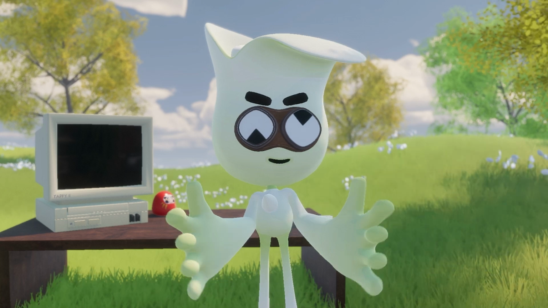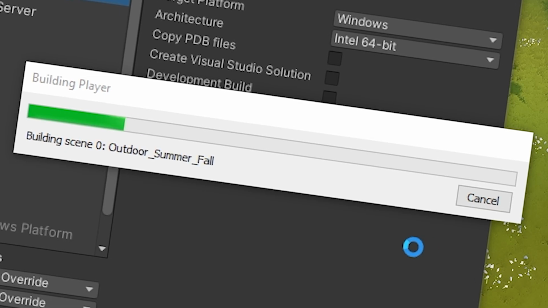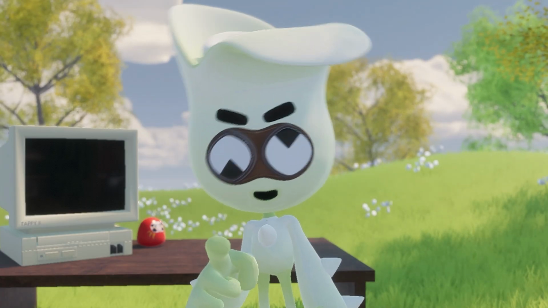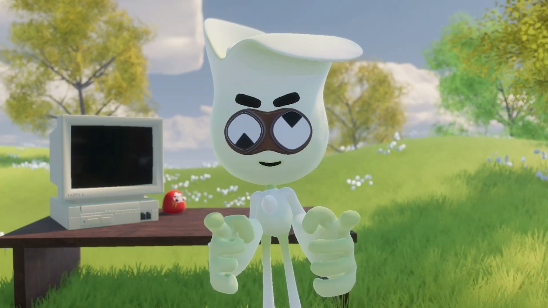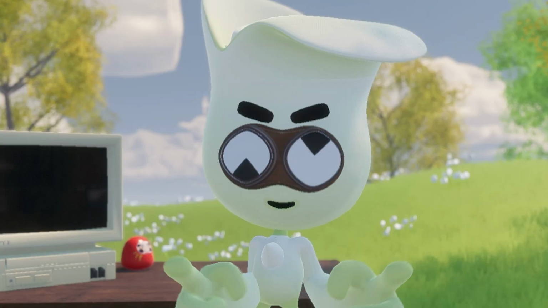A compiled game will always run faster than it does in the editor. So let's compile it so we can truly see what our frame rate will be. God, that's so stupid. For this test, I set up a camera in the middle of the valley and point it in 4 directions. Up until this point in time, I've actually never really checked my frame rate, so this will be new for the both of us.